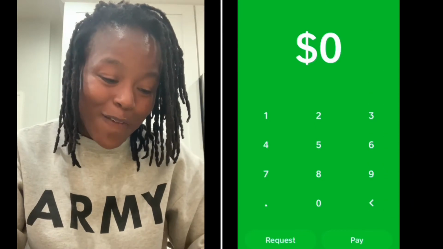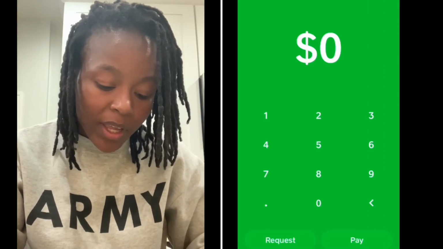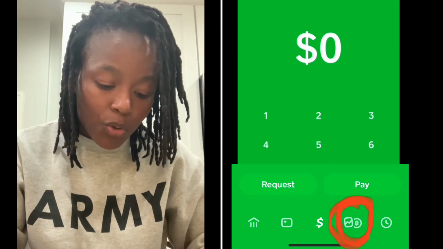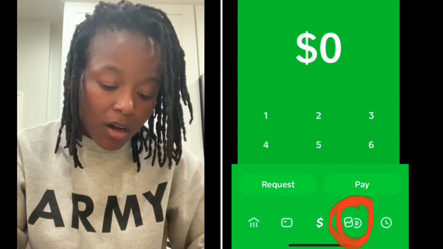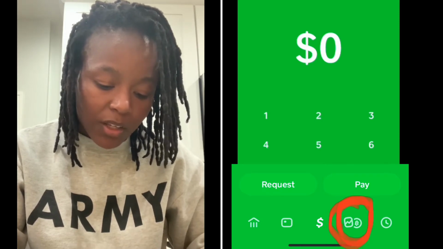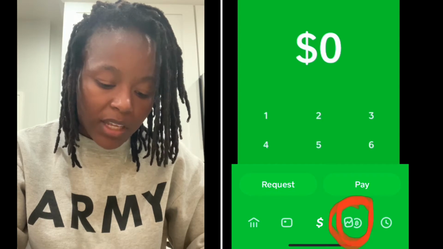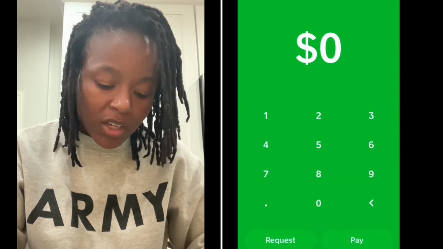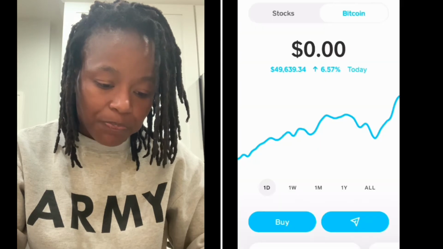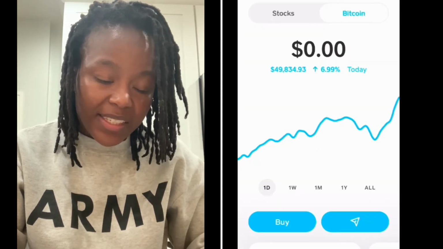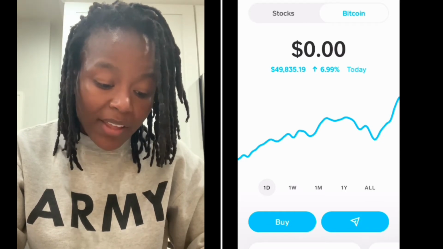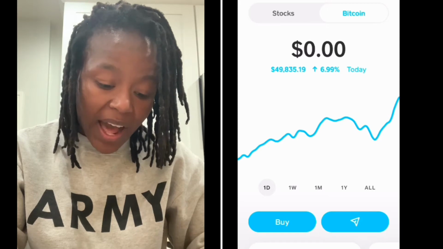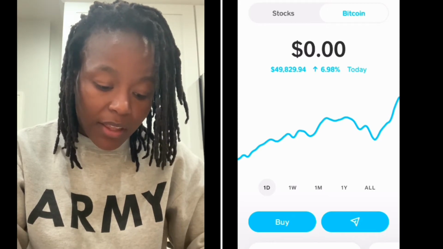All right, let's get into it. So in order to purchase our first fraction of a Bitcoin, we need to go to the fourth icon at the bottom of our screen where we see that little wiggly going up arrow, and then we see a circle for the B. So you're going to click on that. And then you should see investing, and you also should see stocks and Bitcoin. And right down there, you'll see the buy. So we are going to click the buy.